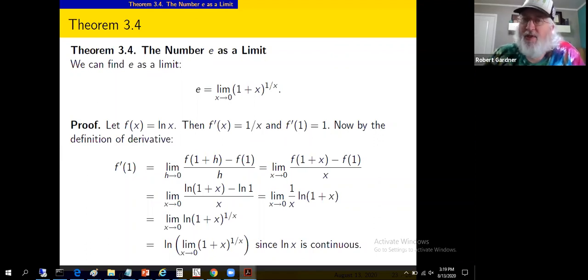So we're going to use the definition of derivative. That'll introduce a limit. That's a good thing because we want to talk about limits. So this one's a bit tricky. What is f prime of 1? Well, for any function differentiable at 1, it's the limit as h approaches 0 of f of 1 plus h minus f of 1 over h. Replace the 1 with x's, and you get the original definition of derivative at point x. So we've got that definition of derivative with 1 plugged in for the x. There's the definition of the derivative of that function f at 1, f prime of 1.